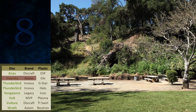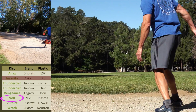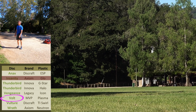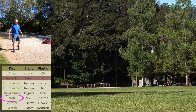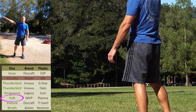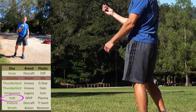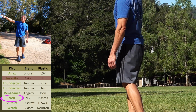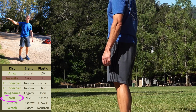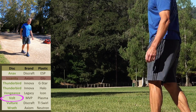In the number 7 spot, it's gonna be the Volt. There's the straight one I'm looking for on that Volt. There she goes. Finally got it just right. Yay, I'm happy. I've been struggling with that Volt. Sometimes I throw it over here, I throw it over here, I throw it here. I don't know if it's a grip thing or whatnot, but I finally got the one I wanted with that Volt, and it shows it can do what I want. It just proved itself right there.